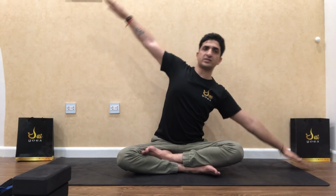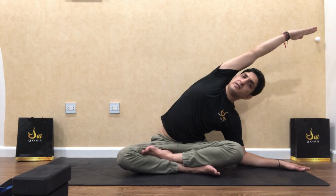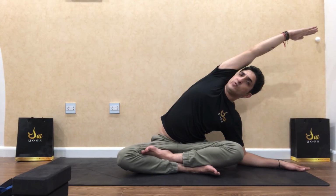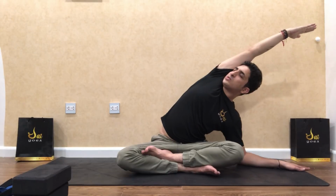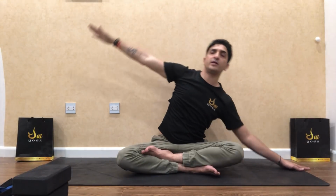Now open hands to the side, shoulder level. Inhale. Exhale, drop your right side, elbow down, and left hand up, then look up. 6, feel the stretching on the side. 5, keep your hand together with the head. 4, 3, 2 and 1. Come back. Inhale.